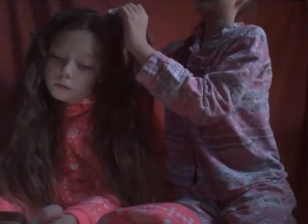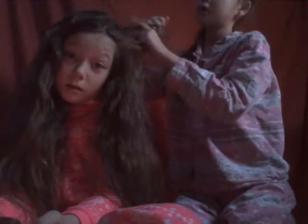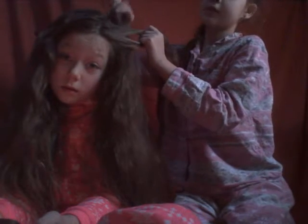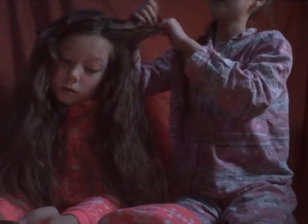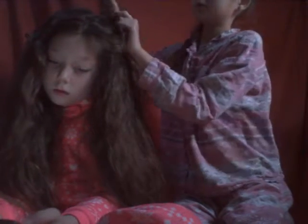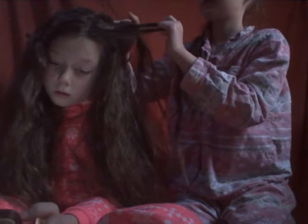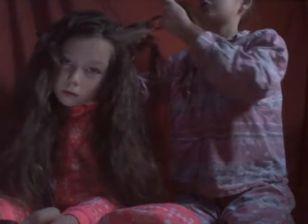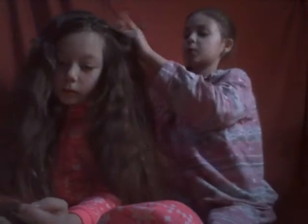And then you want to get the middle one over to the right. And then you want to get a little piece of hair. Now you want to get the... Oh, this isn't working very well. Now you want to get the middle one and cross it over to the left side. And get a little chunk, put that on. And you just want to keep doing that. I'm going to be clever at the same time.